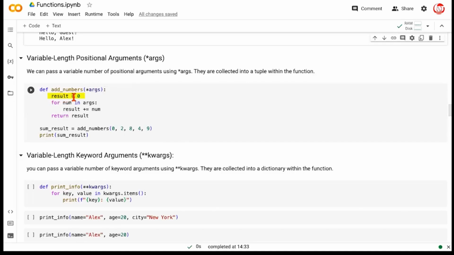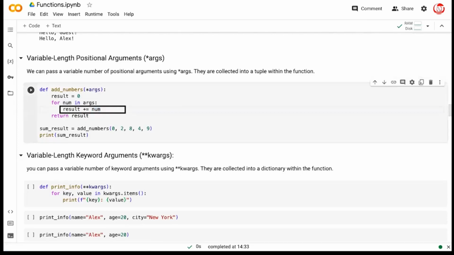We are saying there's a variable called results, which is right now 0. For each number in the args, because this args would be a collection of numbers that will be passing. So for each number given as the argument, we are adding that number to results. This results plus equals num can be written as this. This is the same as results is equal to result plus num. So it to begin with was 0. Then you get the first number, you'll add it. Then you get the second number, you keep on updating it. And finally, you return the result.